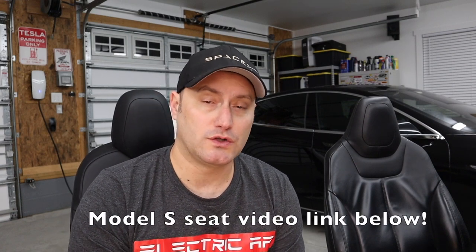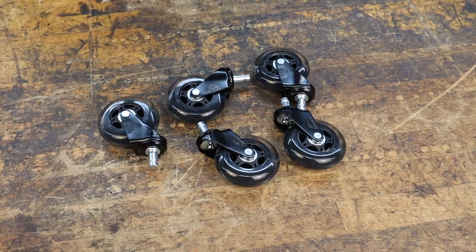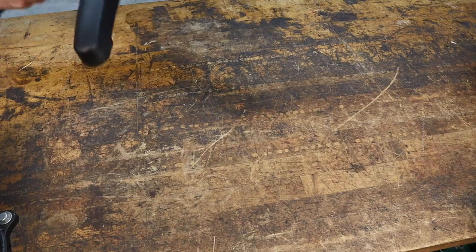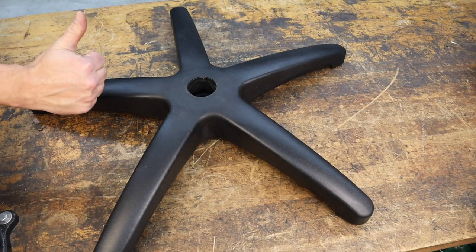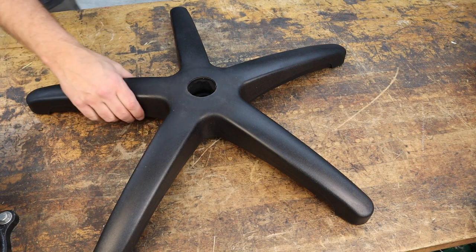So the parts that I got building this seat are very similar to what we did for the Model S. Starting from the bottom up again, your rollerblade wheels, so it moves around pretty easily on the kind of rough terrain that I've got out here in the shop. I've got a plastic wheel base, and I chose a plastic wheel base. I got a little bit of heat last time for choosing plastic over metal. But the reason I like plastic is not because of strength, because the way they've designed it is actually pretty similar to a metal base, but it's much quieter. The metal base that I did choose, which was aluminum, had a clingety-clangety type sound. It was really annoying and I didn't like it. So I ended up converting that one to plastic anyway.